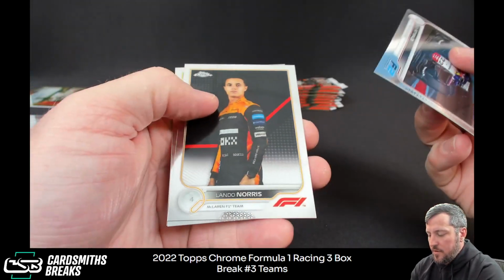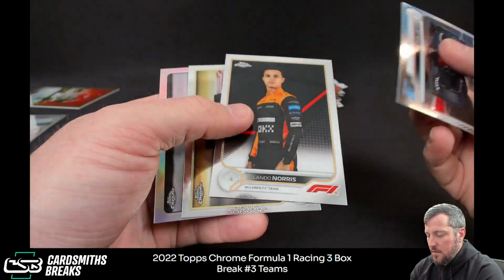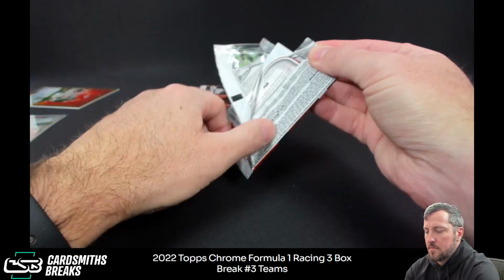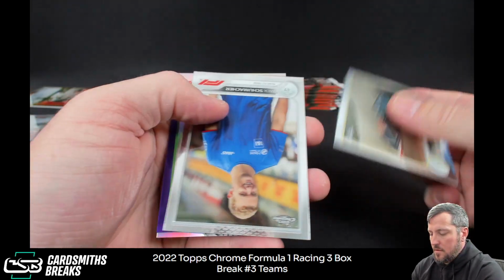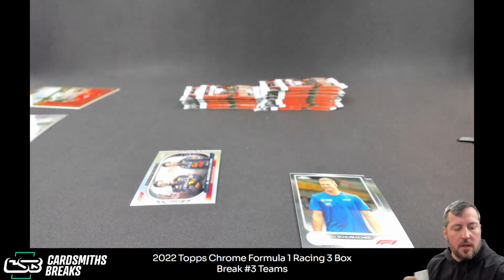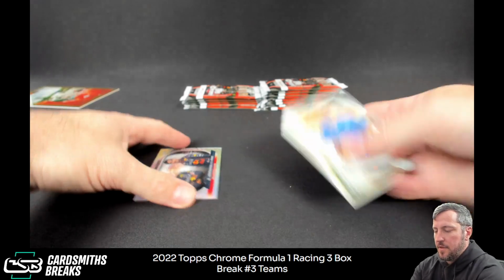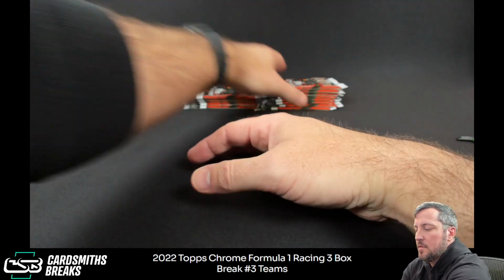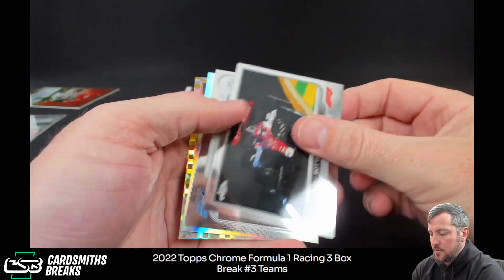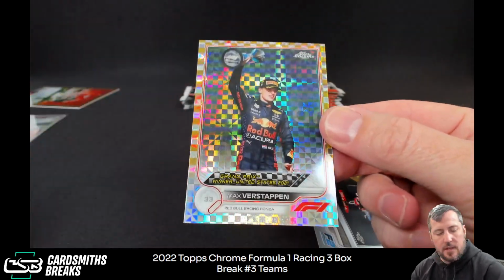When you make short print runs of stuff these days, they go crazy. Nice Lando portrait. Green, purple, Lando Norris. I like Finest a lot too. Price is right on Finest. It's another gold. Gold checker. Vesti Future Stars Refractor. Verstappen, winner United States. Gold checker.